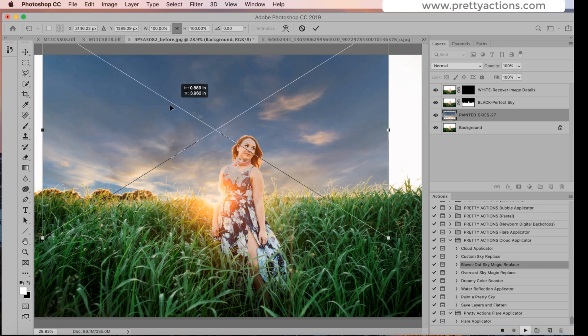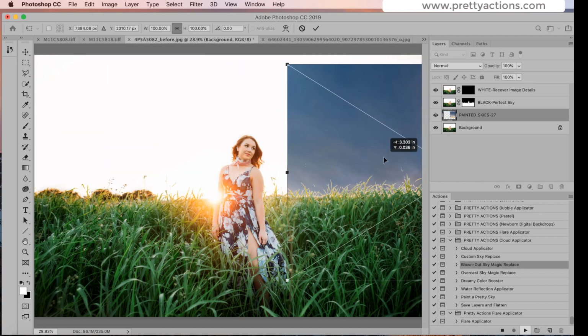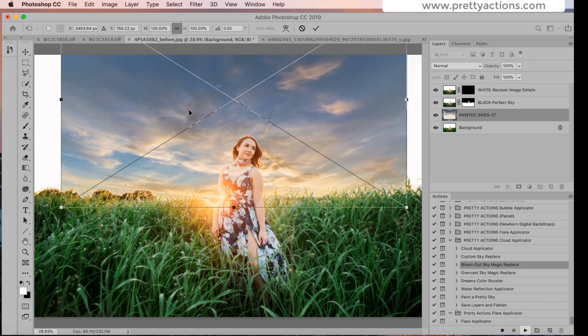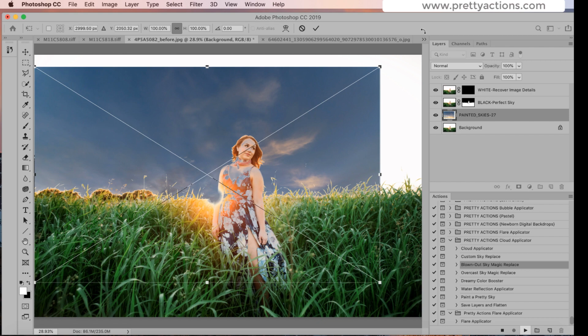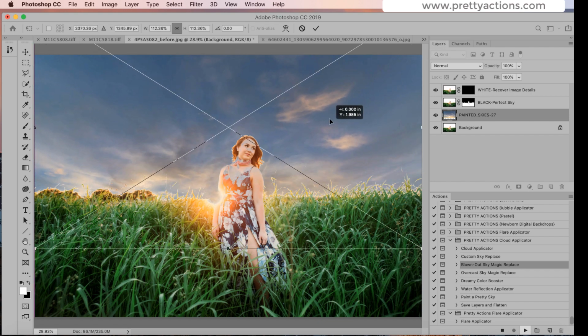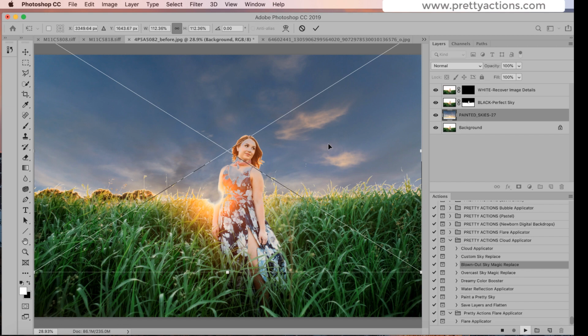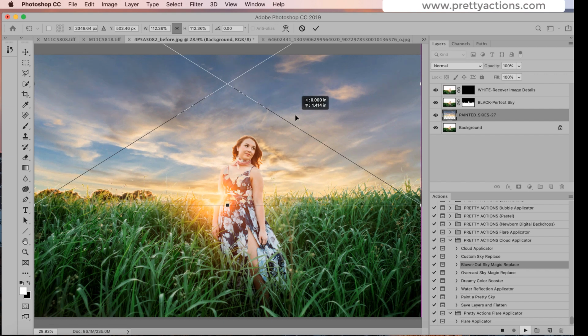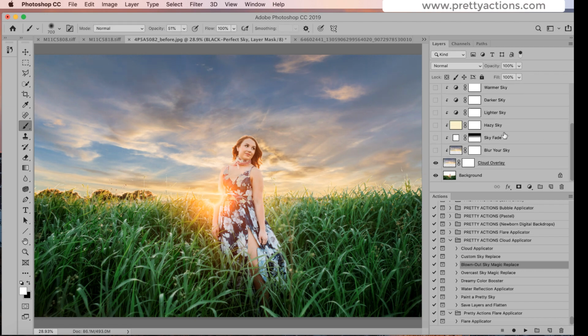Now, notice how the sky overlay is automatically applying to anything that's either a lighter shade or just white. So you'll see it is applying somewhat to our subject here, and that's actually a super simple fix, and we'll show you just how to do that in just a moment. So I'm resizing, and you can really drag this to where you feel it fits the image best. And I'm just going to drop it right on the horizon line here and press enter. Take a look at the actions panel, voila. Okay, we have a selection of actions, or enhancements rather, that are going to automatically enhance our sky.